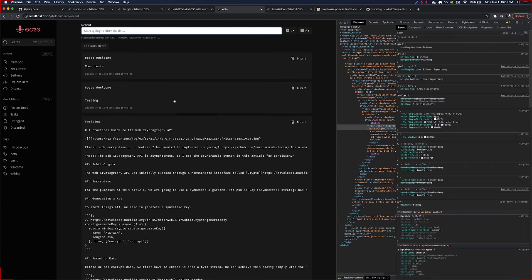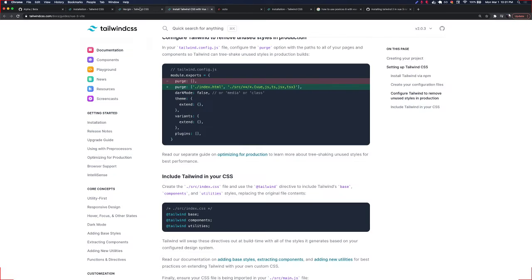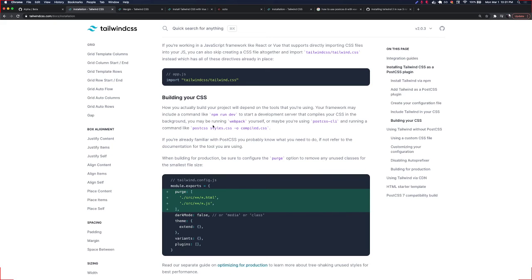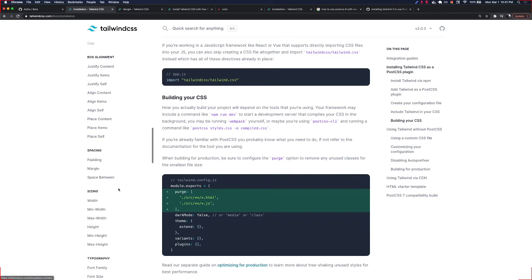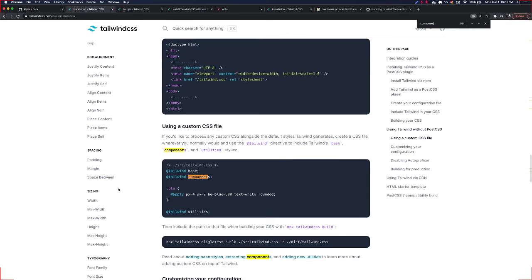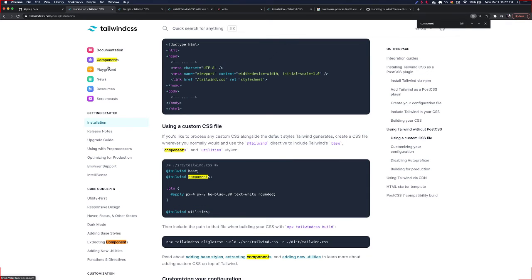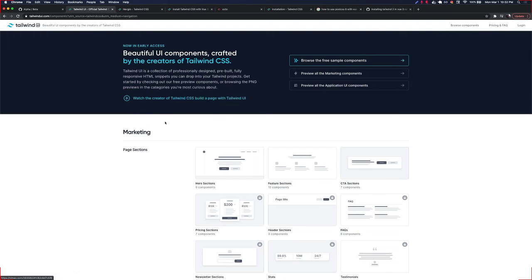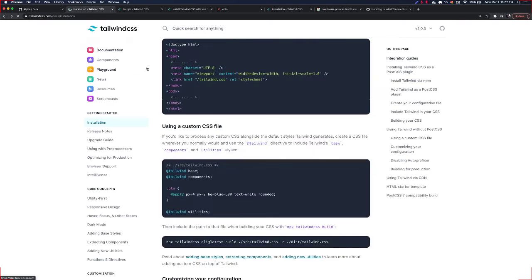And Tailwind makes it really easy to do that too. If you want to define your own utility or your own component, I'm pretty sure is what they call it. Components, here we go. Oh no, not the ones they're trying to sell me.